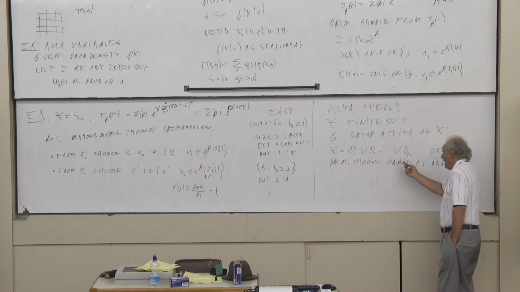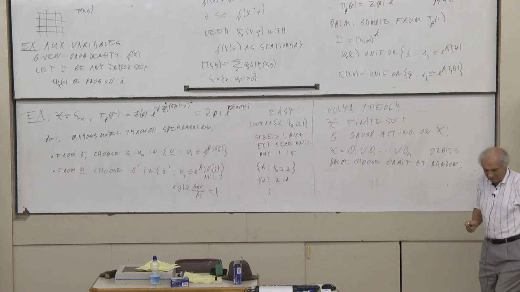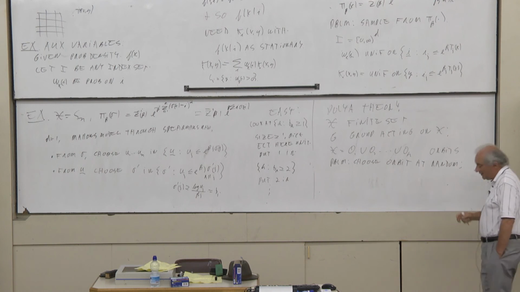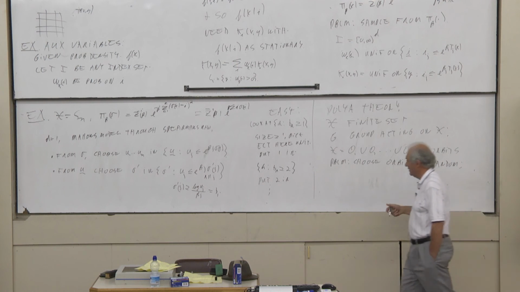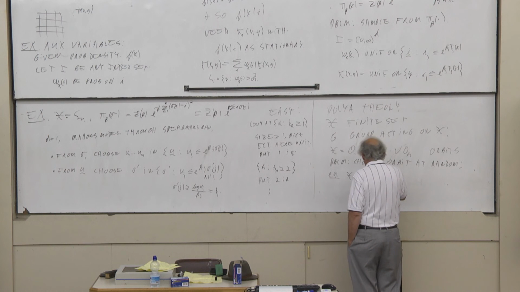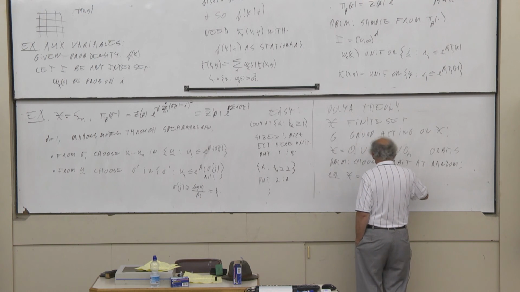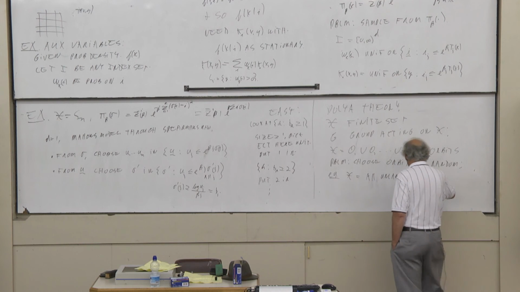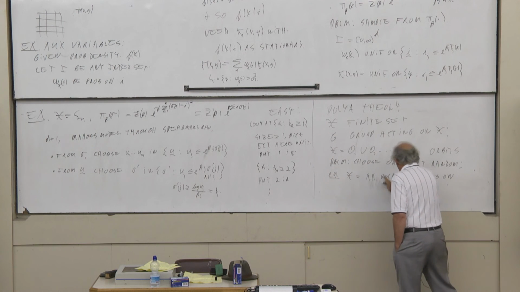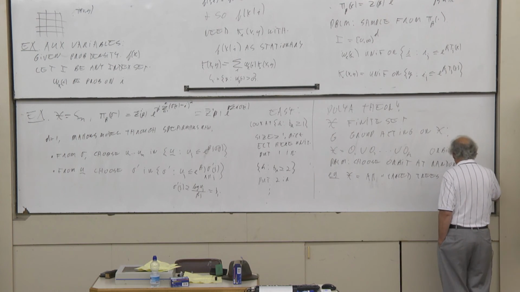Now, of course, put that way, pick an integer between 1 and k at random, but it's not quite that simple. You don't know k, and you don't have a description of the orbits usually. But that's the problem. So just to give some legs to this problem, this is the problem of choosing unlabeled objects. So for example, suppose that X is equal to all labeled trees on n vertices.